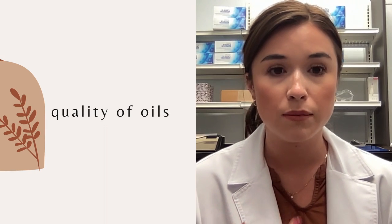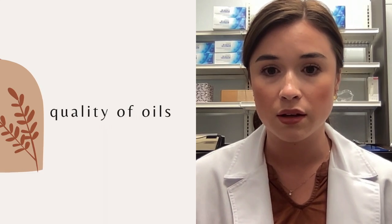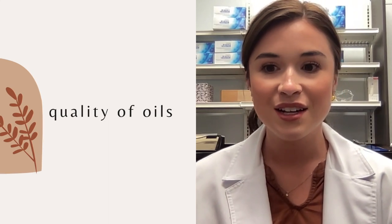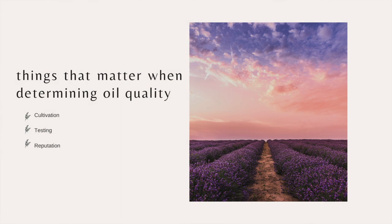Young Living tests for purity both by internal processes, so an internal lab, and they also have a third party test their products. And that's what makes it pricier, but that's also what gives it its utility. So other things that matter when choosing a quality brand: reputation. Young Living has been a leading essential oil brand for decades, and many businesses that need essential oils for their services, so massage therapists, behavior therapists, anyone needing the oil for its actual therapeutic utility, estheticians, will use Young Living oils because of their quality.